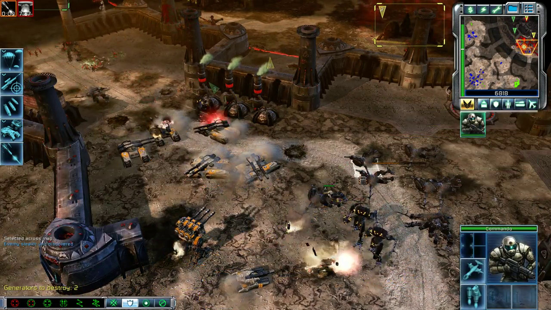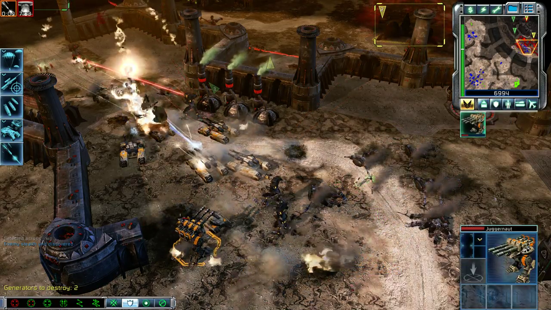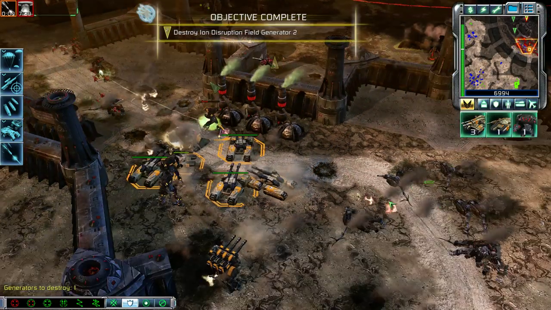Engage. Unit under attack. Stealth unit detected. Weapons silence needed. Unit lost. Under control. Objective complete. I'm ready.